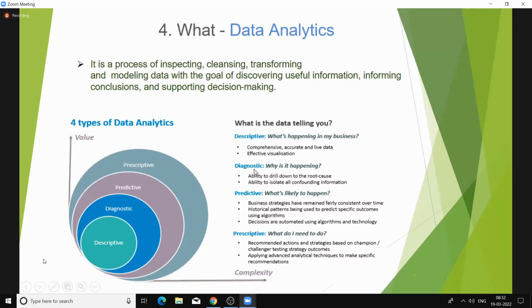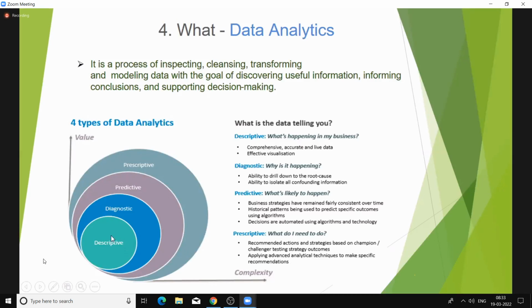There are four different kinds of analytics that we can perform on any data. The very first thing is descriptive analytics. If you can see this image, it follows a hierarchy based on the value that it delivers and the complexity. You can see the y-axis is value, and the x-axis belongs to complexity. If it starts from here, that means lesser value and lesser complexity, and as it expands, the respective things will increase.